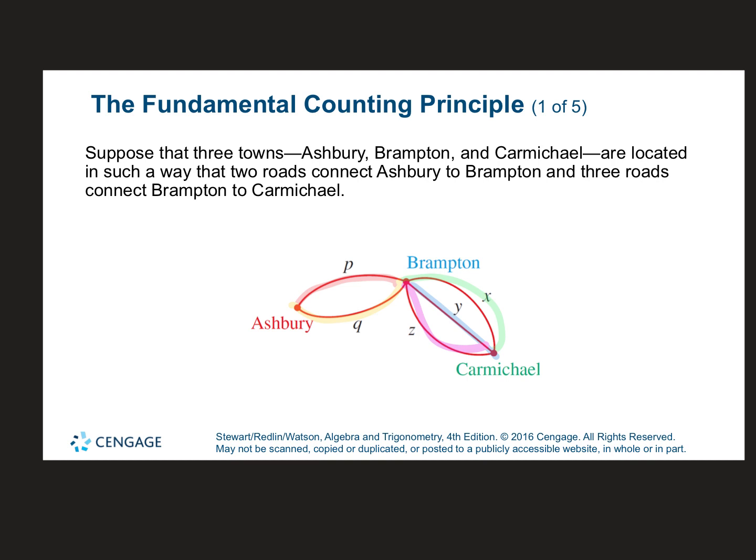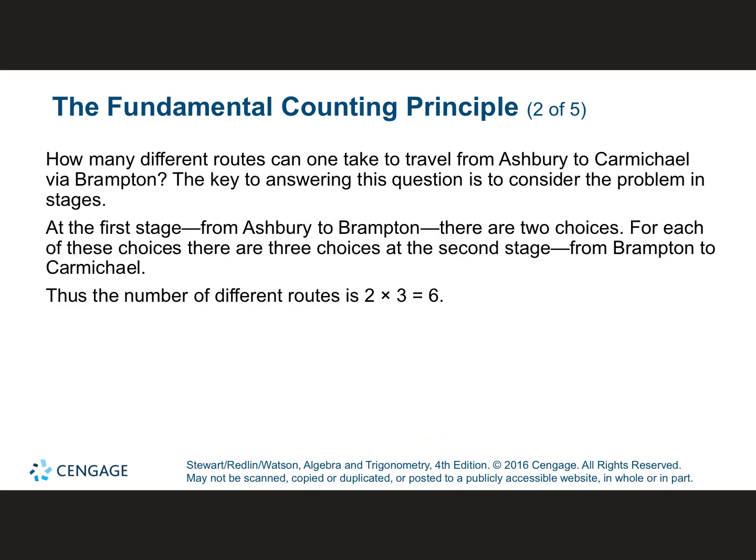But if you notice, guys, here, there's 2 ways to get from point A to B, right? This is A and this is B. And then there's 3 ways to get from B to C. You guys see that? Well, the fundamental counting principle says figure out the ways you could do one thing and then the other thing, and then you multiply them together. So how many different ways could you follow these roads? It's 6. We don't add. It's not 5. But your fundamental counting principle is we're going to multiply.